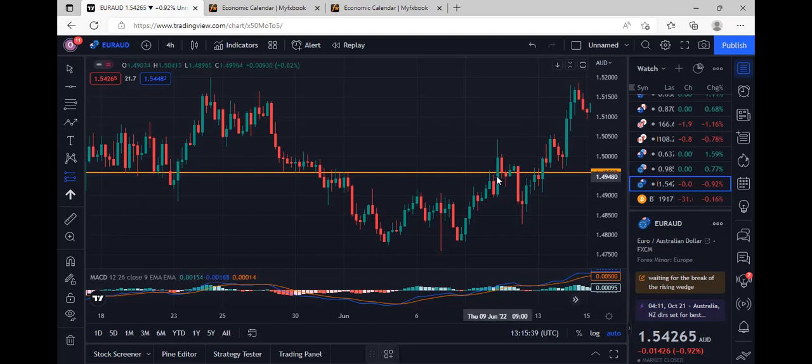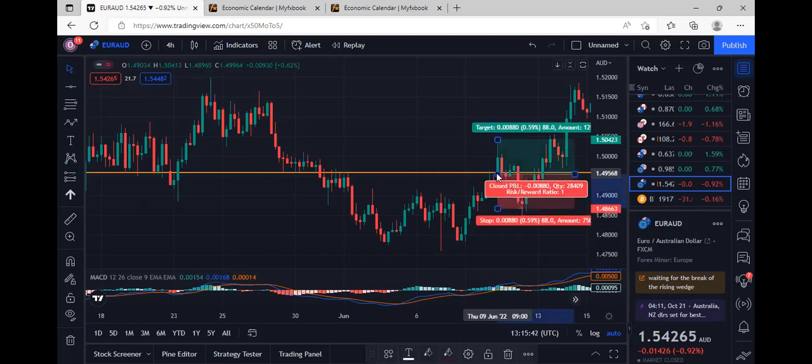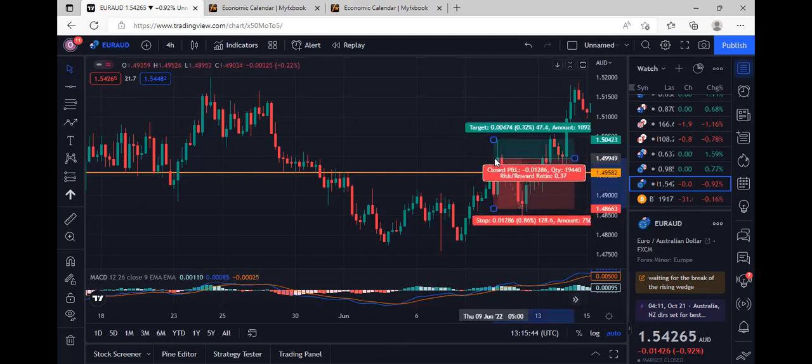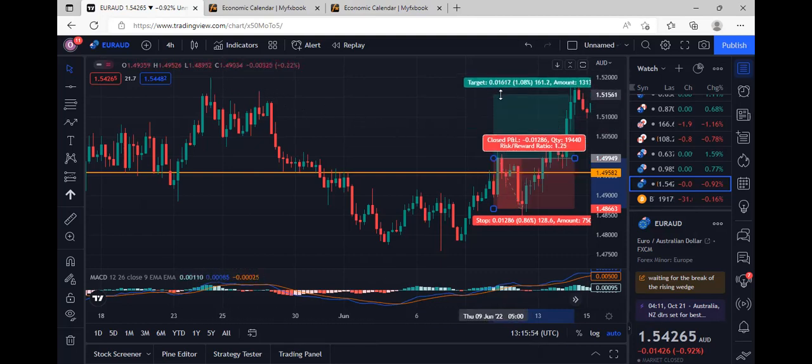So you enter the market here. Sorry, not there. Enter the market once this candle closed, not a short. You enter the market once it's closed. Your take profit will be here on this particular high. Let us see where the take profit will be on this particular high right here. Risk to reward ratio 1:2. I will stay in that trade all day long.